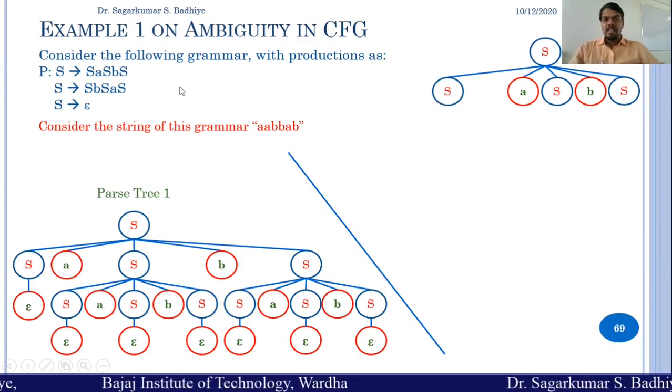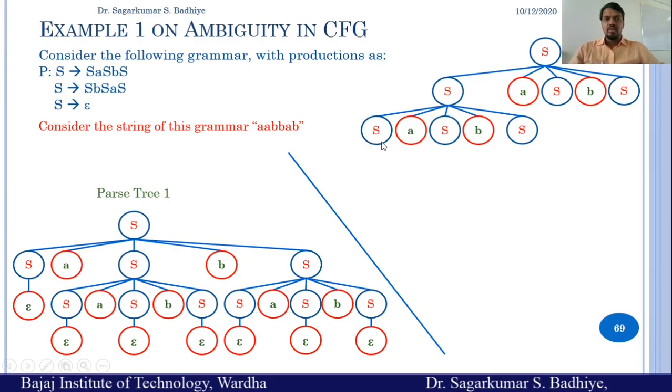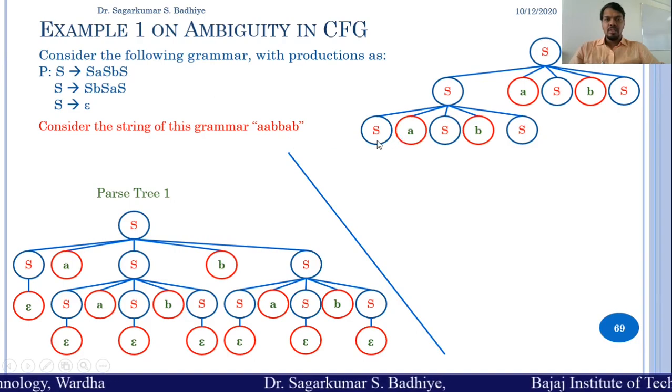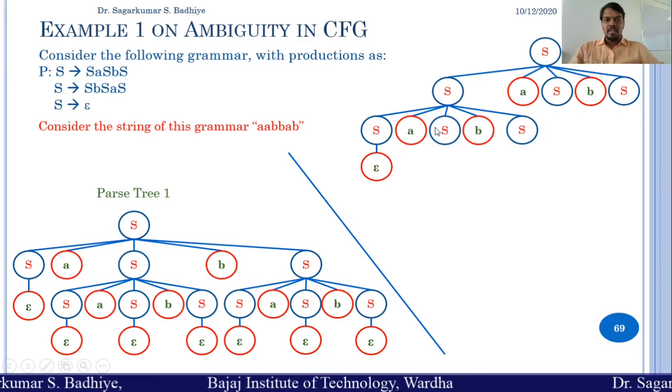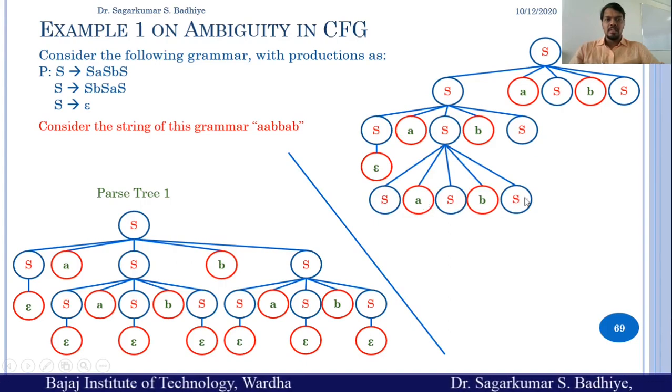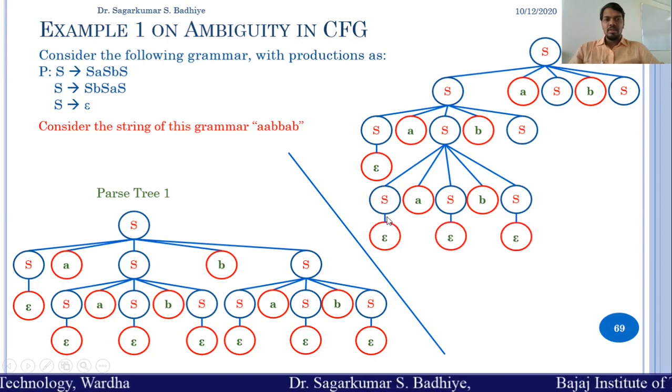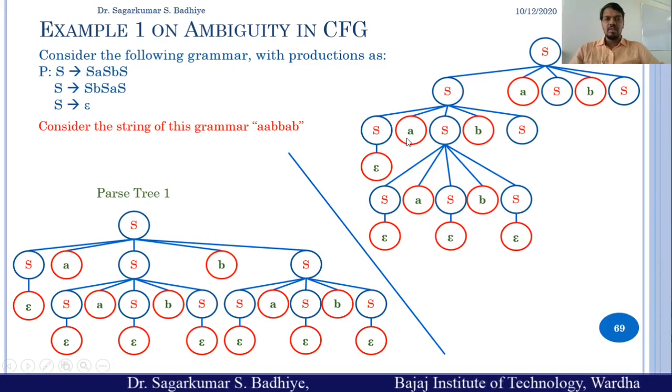So we would replace this S again by the first production rule, so it would give you SaSbS. Now we want there should be two consecutive a's, so we would first replace the first S by epsilon, so it would give you epsilon. Now there is an a, and after this a again we want there should be an a, so this S would now be deriving to the first production rule, that is SaSbS. Now we want two consecutive a's over here, so this S is to be made epsilon, so it would derive to epsilon. Similarly, these two S's would again be deriving to epsilon, so that there would be two consecutive a's followed by two consecutive b's.